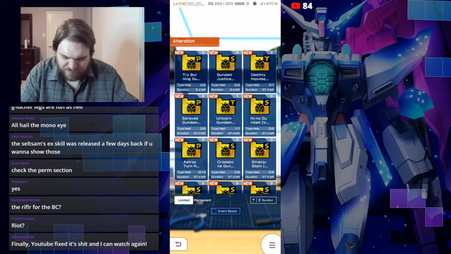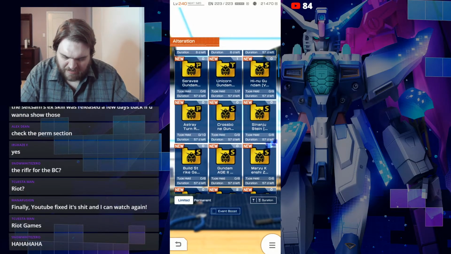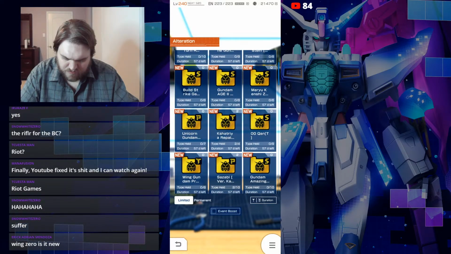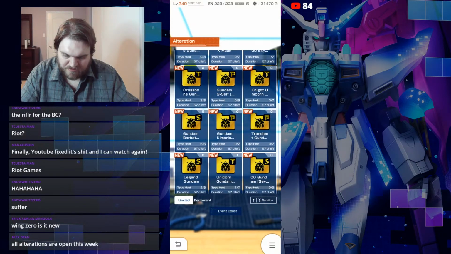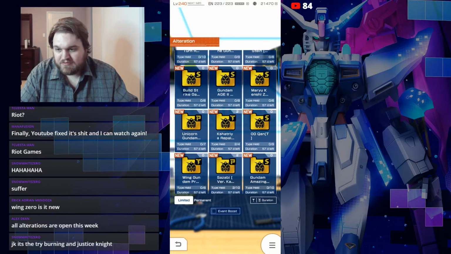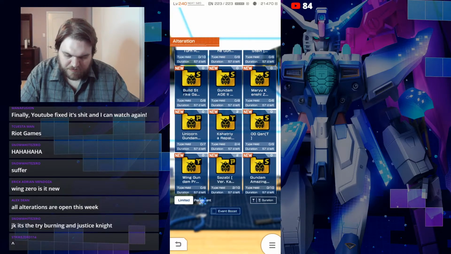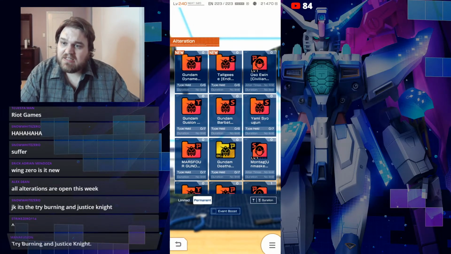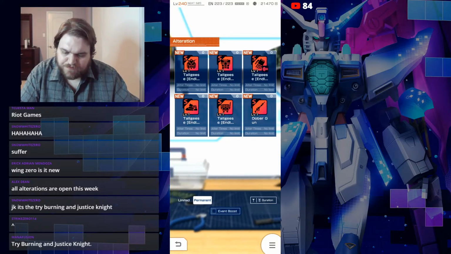I see the CeraV in here, and I don't recall seeing the CeraV in here before. I don't remember what's new and what's not new in here. Oh no. So it's just the 2 new suits, alright. Well, let's hit that permanent button, see what's up. Oh hey, Tall Geese and Gundam Dynames. Alright, we'll start with these and then we'll pop on over to the new gacha suits.